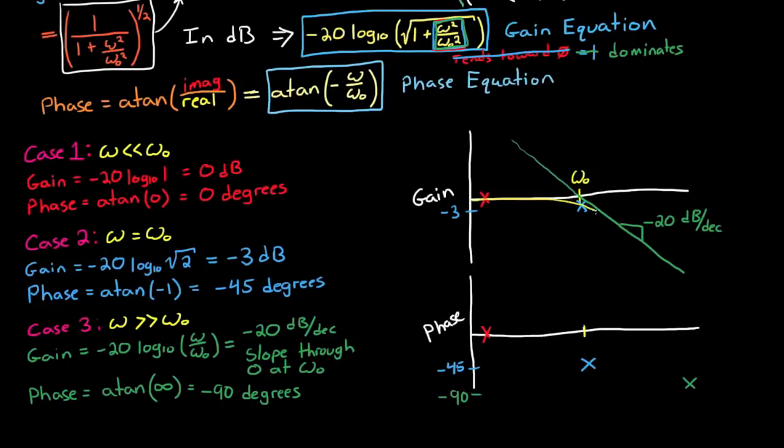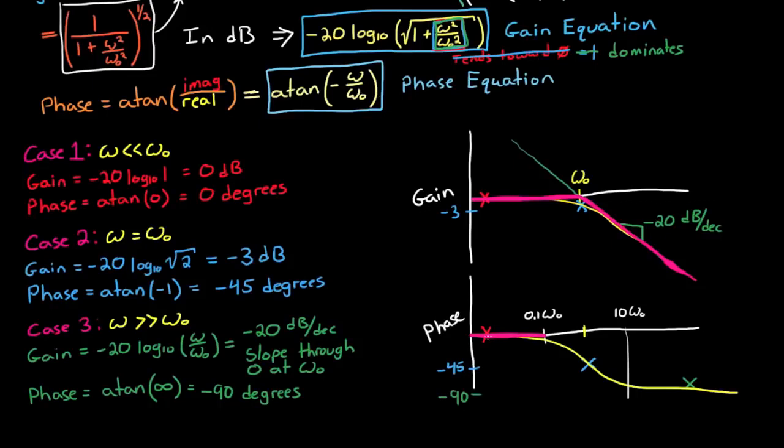For gain, I've drawn it as this yellow line, which can be approximated by 2 line segments. The first at 0 dB going to omega naught, and the second starting at omega naught and dropping off at minus 20 dB per decade. For phase, the real plot looks something like this, which is this sloping S that starts at 0 degrees and goes to minus 90. Estimating this is slightly trickier, but can be done with 3 line segments. First, you have to find the points on the graph that represent 1/10 of the break frequency and 10 times the break frequency.